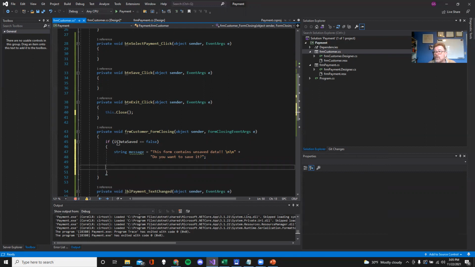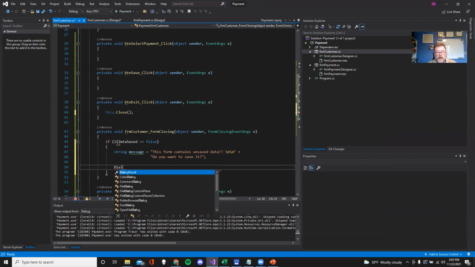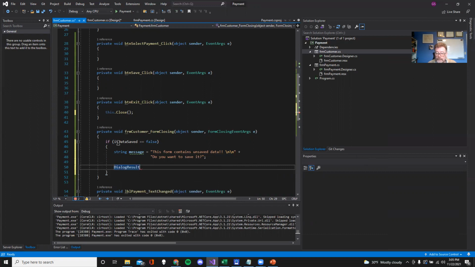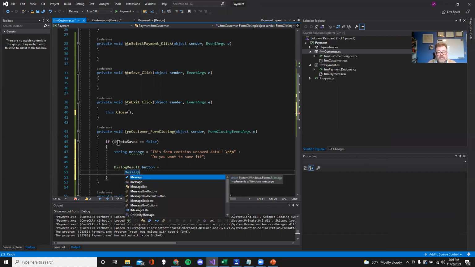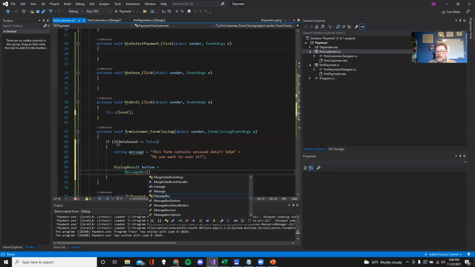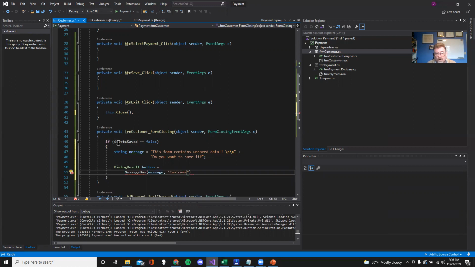And now we're going to be using a special kind of message box. So it's not just going to be an okay, because so far we've had message boxes that have just been okay. We're going to create a variable called dialogue result. It's just a button. And what is this button going to be holding on to? It's going to hold on to our message box. We're going to pass in the message that we just created. The message box is going to be called customer. Now this on its own would just give us a pop-up with an okay, but there's more to this we can add now.